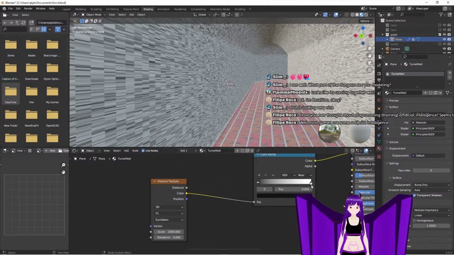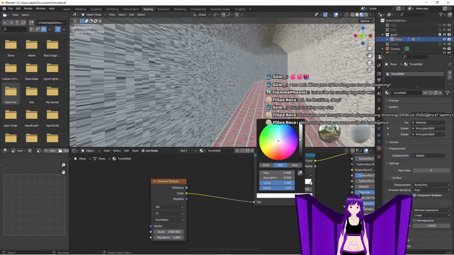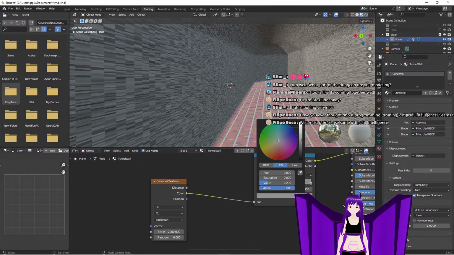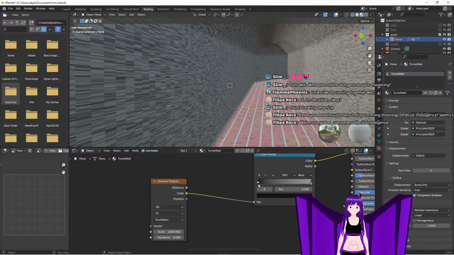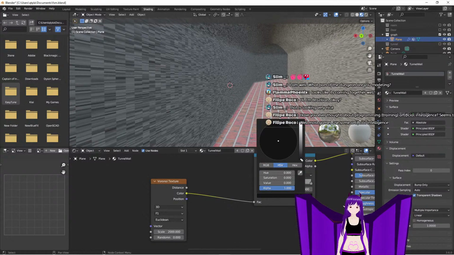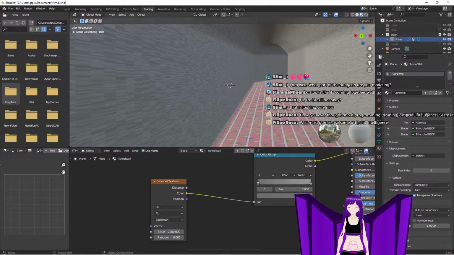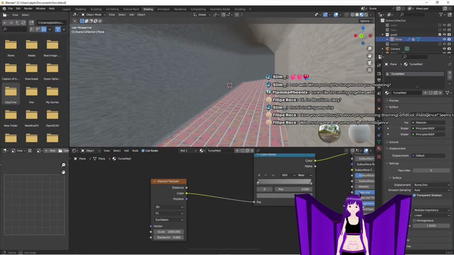Right. Now, if we reduce that and increase that, okay.